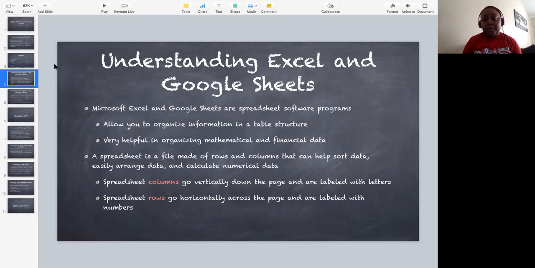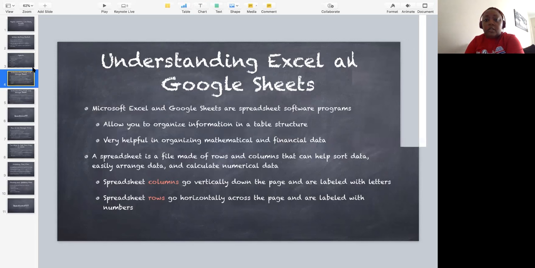Usually when you open up a spreadsheet, you will start with what they call a workbook, and all of your sheets are contained in a workbook, and you can have multiple sheets.